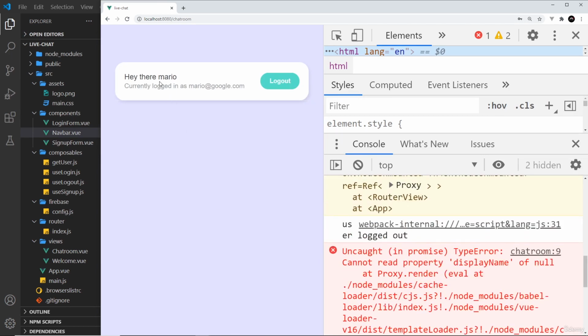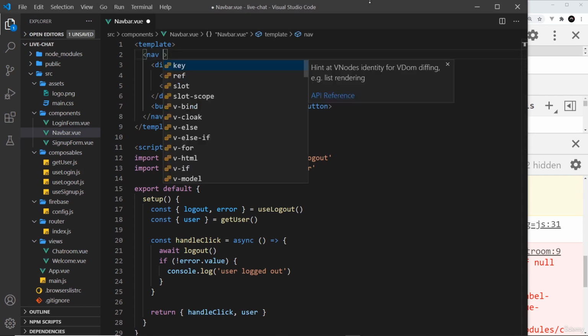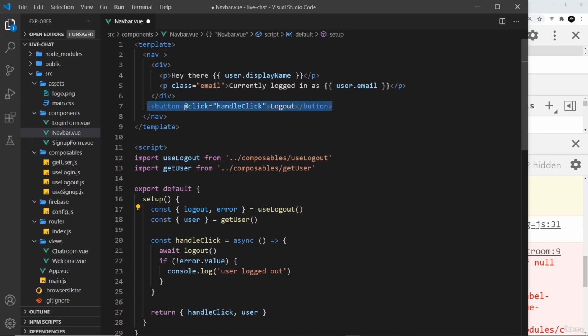But check this out. If I try to log out, I'm going to open up the console. We see an error right here. And we also see these details right here. Now, we shouldn't see them when we log out. And this error is saying it's trying to read the property displayName of null. So that error is where we're trying to output it right here. And the same is true for the email. When we log out, remember, this becomes null. So we're trying to use the property displayName on null after they've logged out, and the same for the email. So really, we only want to output this stuff if the user is currently logged in, if we have a value for the user.